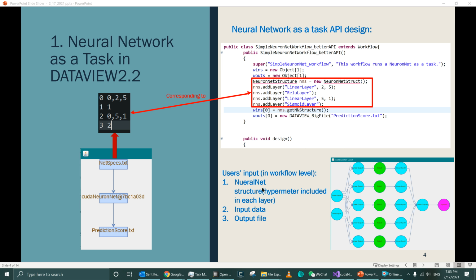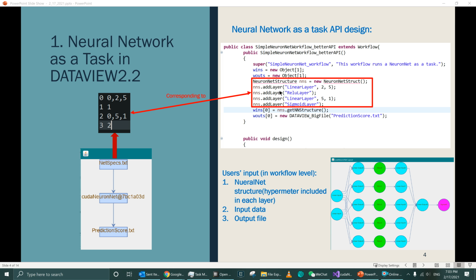Firstly, they will specify what kind of neural network structure they want, and maybe the hyperparameters will be included in each layer. And then what the input data is and what the output file is. So here is an example to construct a neural network, and here is the API or language showing how users can use this interface.